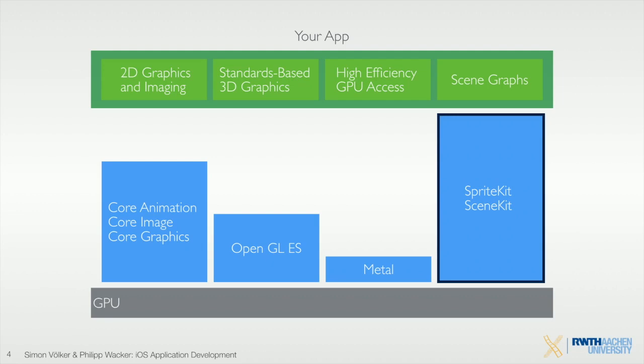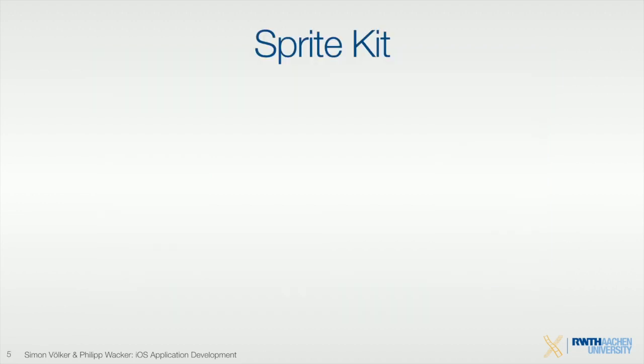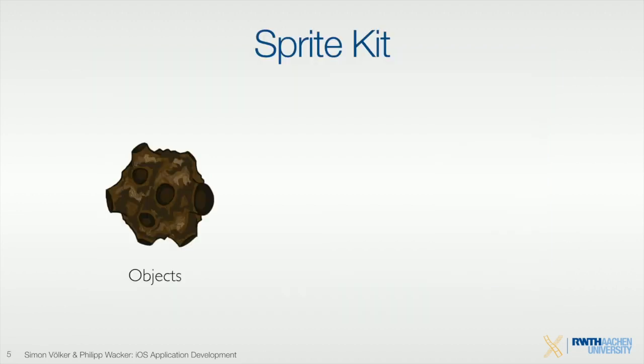We will focus on SpriteKit today, and SceneKit we will see later in the seminars from one of you to talk about this. So SpriteKit basically consists of objects. Objects can be any graphics you like. You can just drag and drop in there, or you can just render boxes at the beginning, but basically you would take a designer who draws nice images and you just place it on objects.